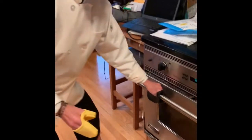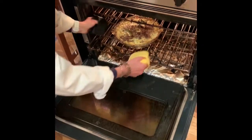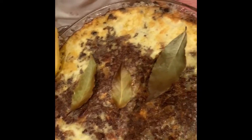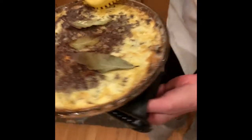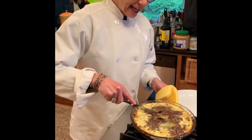All right, now for the final moment. Our time is up and oh, there go my glasses again. I'm putting it out. You can see that the egg is cooked on top. It's pulled away from the sides of the dish and it is ready to eat. Okay, now we are going to taste the dish.